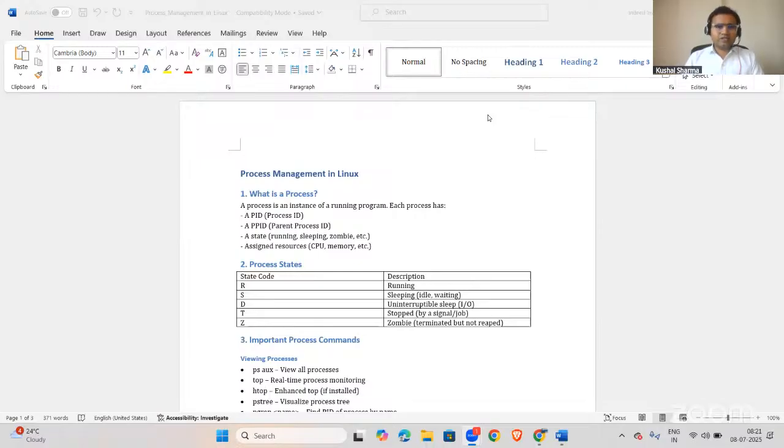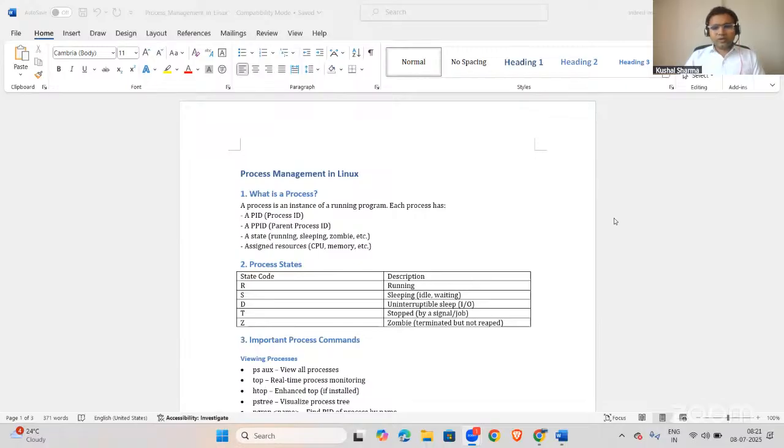After compilation, when we get executable code and hit the run button, or whatever IDE you are using, and it starts to run, that program becomes a process. So a process is a program or a set of instructions which is in running state. That is what a process is.